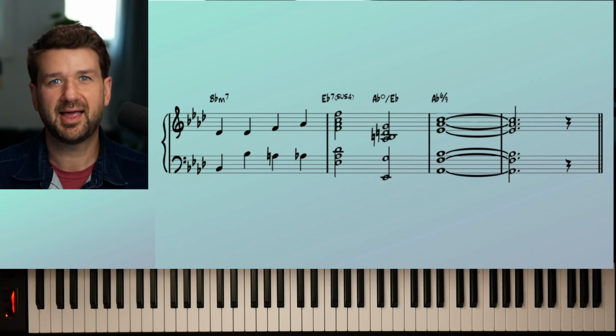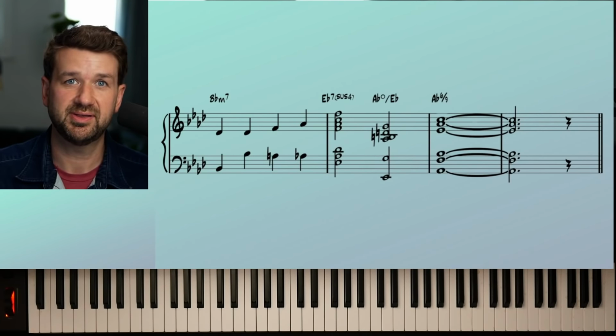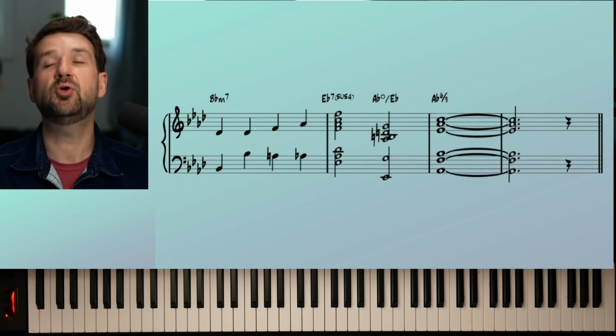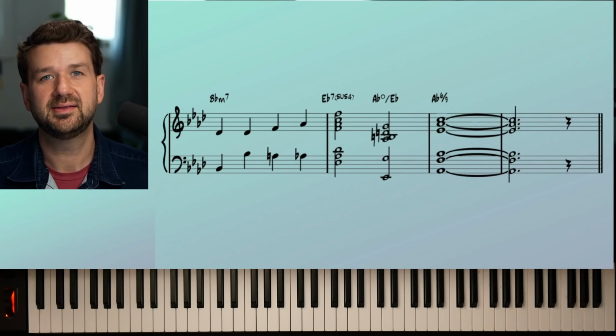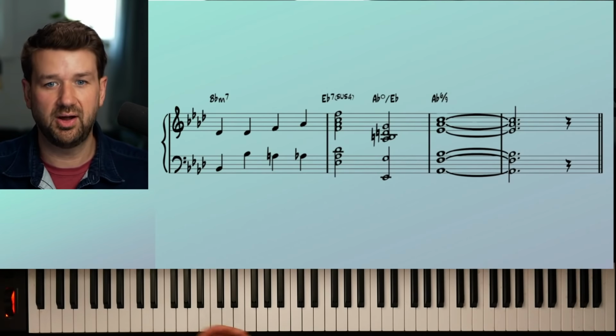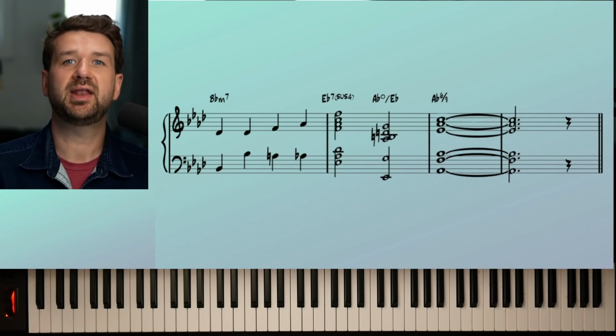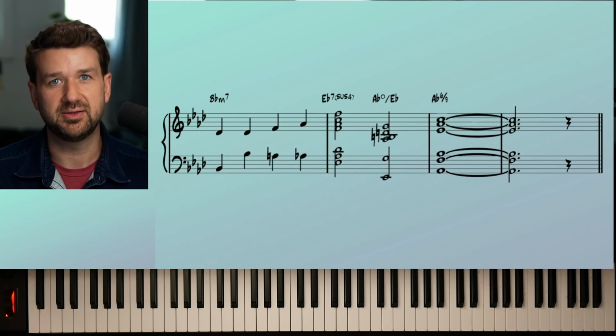Okay, last one. And I think the winner chicken dinner, because this one sounds so good. This is using the tonic's diminished, or diminished tonic, whatever you want to call it, over our E flat. What the heck does that mean? It means we're going to use an A flat diminished over E flat.